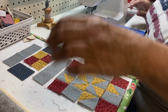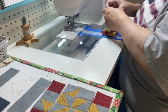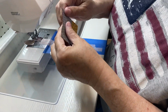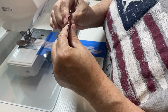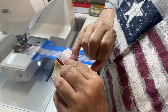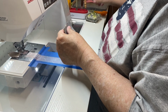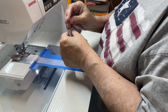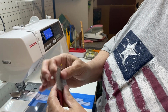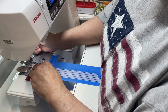Okay. Now we're going to take this and we're going to sew these units together. Now let me ask you. You gonna pin? Well, of course I am, because right there. Now see, the reason I pin, Cappy, is because I don't want my feed dogs catching that and making that go over and sew it like that. That really aggravates me. So in order to not make that happen, not so much to keep it even, but just to keep that from flapping over, that's why I do it. Because I agree with you.